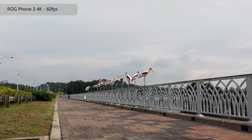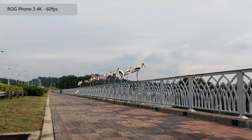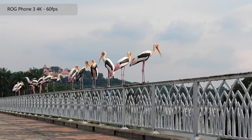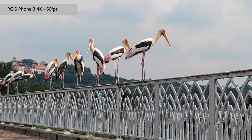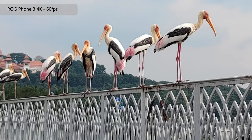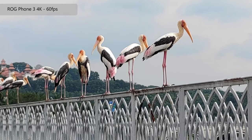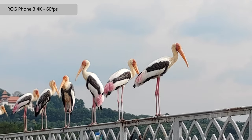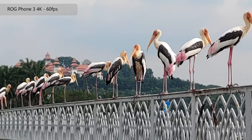So what I just realized is that there's no zoom lens on this phone. So I have to manually pull in. This would be digital zoom. And that's as close as I can get, I think. It's like 4 times? 3.9 times. That's as far as I can get. And it's not as sharp when they zoom in.